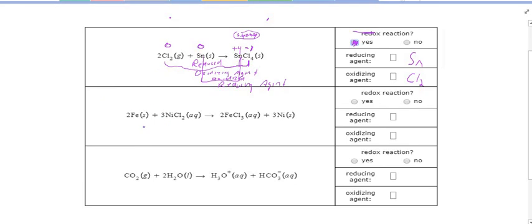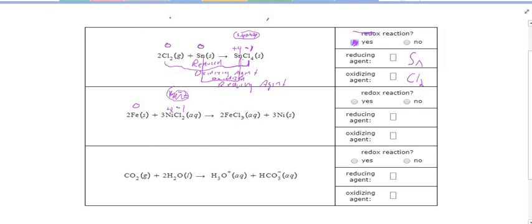Let's go to this next one. Again, same things, just start assigning oxidation states. Iron is by itself, therefore it is a 0. Each of the chlorines is a -1, so for accounting, 2 times -1 is -2. So that means that there's one nickel that has to be a +2. 1, which is down there, times +2 is a +2, and so those do add up to 0, and so I'm good right there.